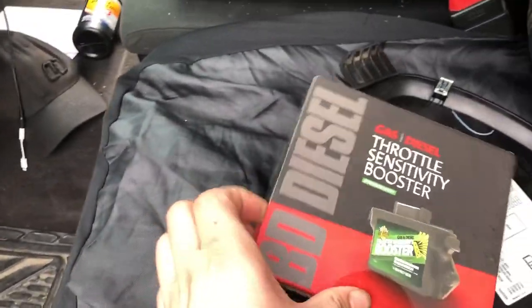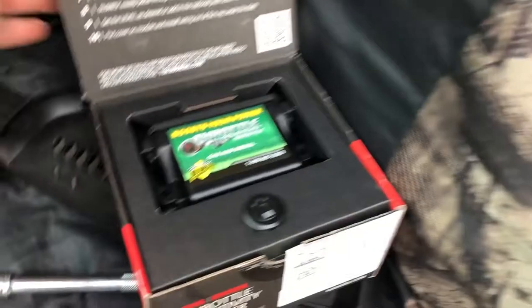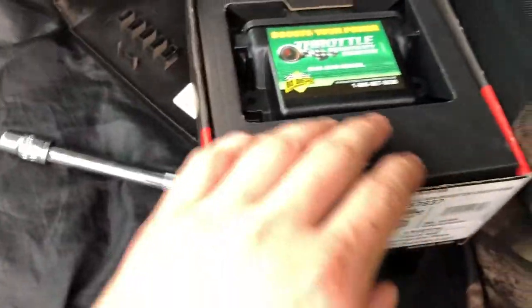Okay, YouTube, we're back. We just finished up mowing the yard and we're gonna get this installed. I'm gonna go through what kind of tools you'll need and how to install it. So let's get started. Here's what it's gonna come in, this packaging. I do like how they had it packaged. Open it and there's your switch and there's your module. So we're gonna go ahead and take this apart.